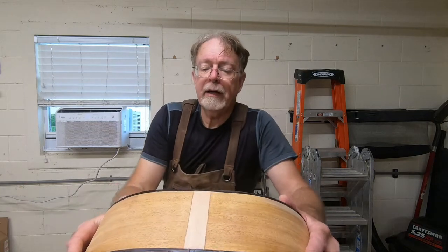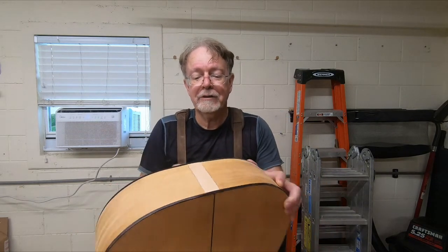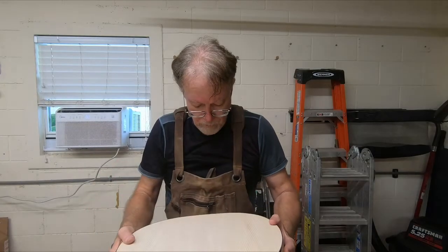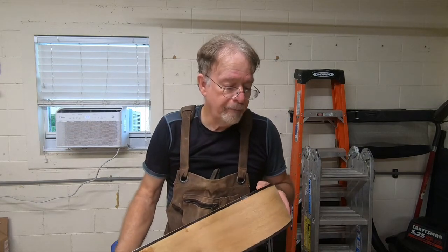Unfortunately, the one I am the most bummed about is you can still see it. I'll have to zoom in. I'm still working on it, but you can see where that little tear out was. It's still discolored. So I'm going to keep working on that to see if I can improve it. But that's it for now. Next is to start working on the neck.